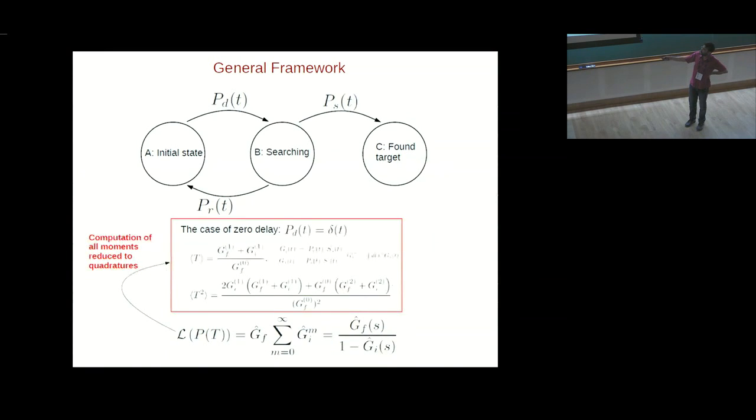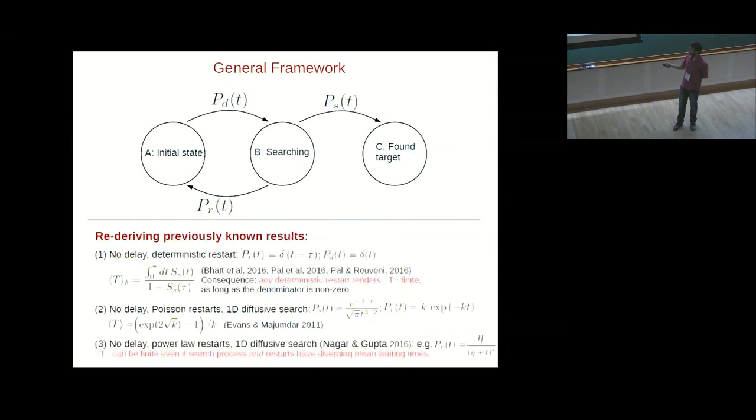useful because if you do have the Laplace transforms, essentially that means all moments that you're interested in, the problem has reduced to, at worst, quadratures. Many times you can also calculate them exactly, but even if you can't, it reduces to quadratures, so you can actually compute lots of these moments. Okay, so just to mention, there are several results that are previously known which we can rederive.